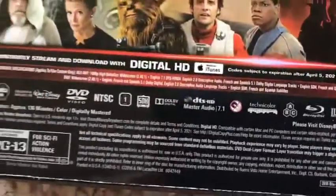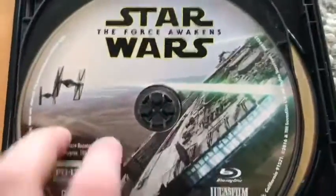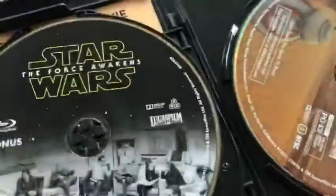These are by Lucasfilm. Here is the 2016 Blu-ray of Star Wars The Force Awakens. Now here's the front, spine, other spine, and the back. No great review, and it's 136 minutes. And when I take it out, the front is completely different. This here is the blue case, and the case is also black, which is kind of cool. And here is the digital copy, and the flipper's kind of broken. Right here is the Blu-ray disc, which you can see the Millennium Falcon and TIE Fighters. Here is the Blu-ray bonus disc, which you can see George Lucas, Harrison Ford, and all those, and also R2-D2. And here is the DVD, which you can see Rey and BB-8.